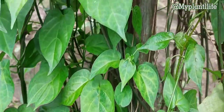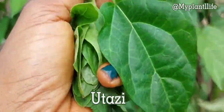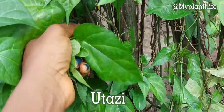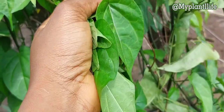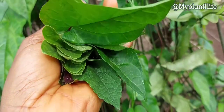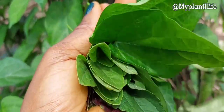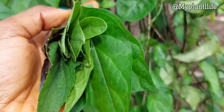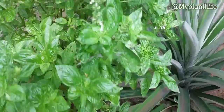And we are back to my utazi. Utazi has to go in my pepper soup. That's a must. It has to. So I am only going to be getting a few leaves of the utazi. Let's say about 4 leaves. I don't know if I'm going to use all of that, but we just need 4 leaves.